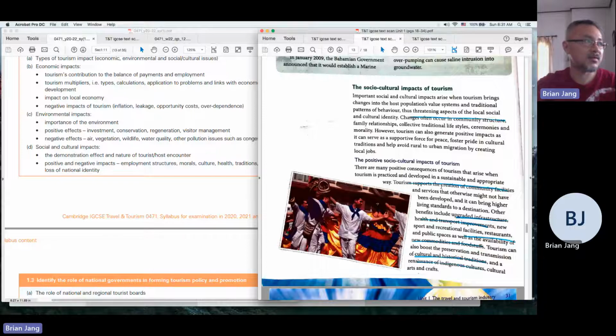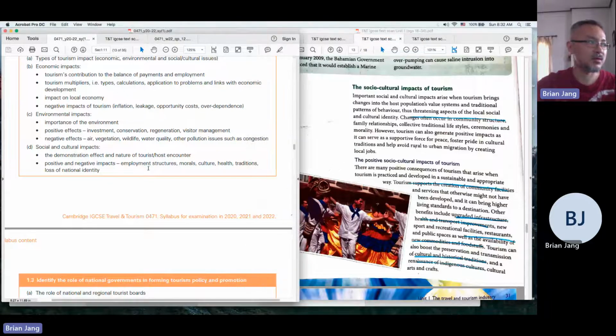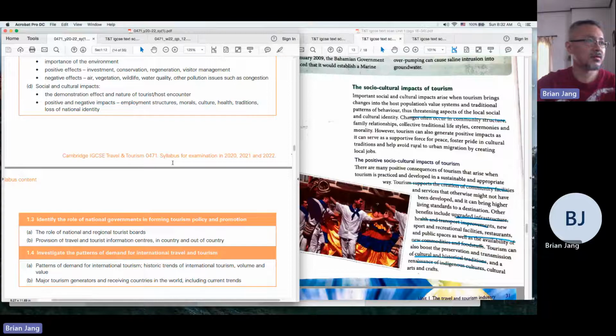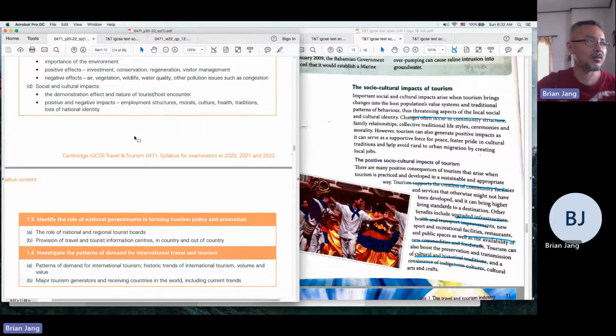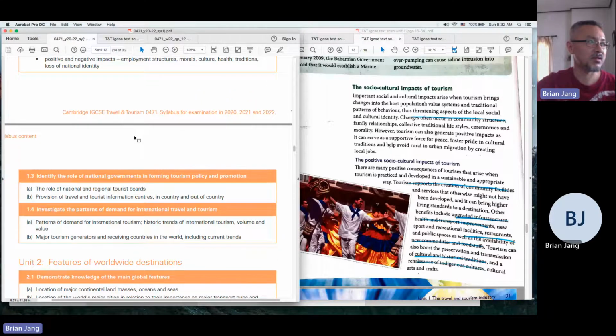And then what gets affected? Does the social atmosphere get affected? Will cultural things be affected? In what positive ways and what negative ways? And that's where you get into the impacts. Okay, so go to those bullet points for sure. If something in the syllabus is not clear in the textbook, don't worry about it. It's probably just a different way of wording stuff. And you guys just have to kind of like put it together.